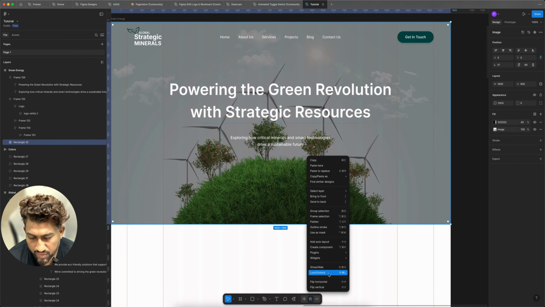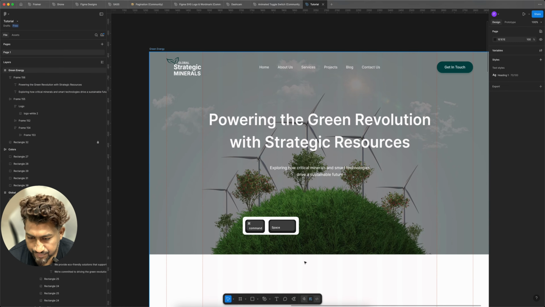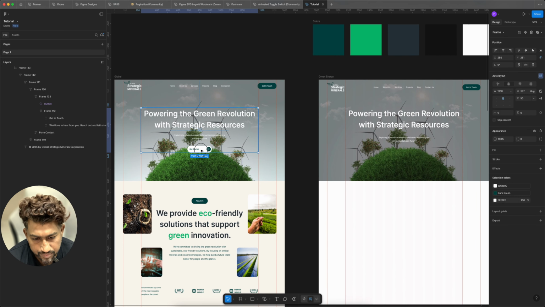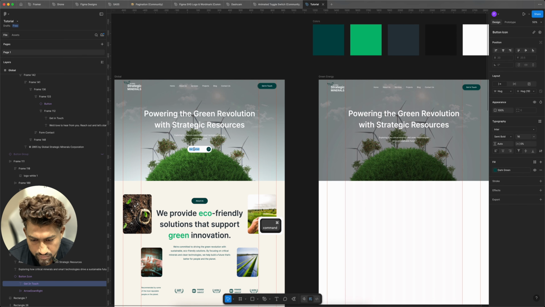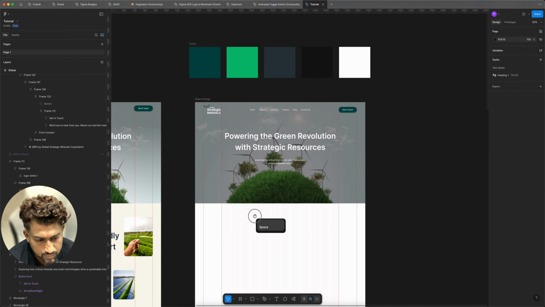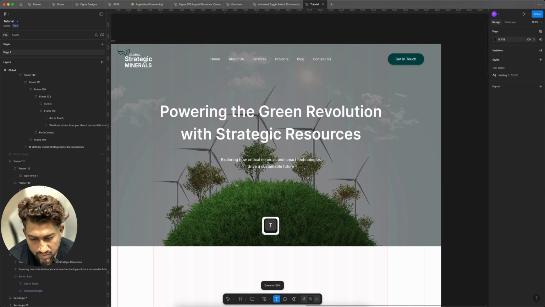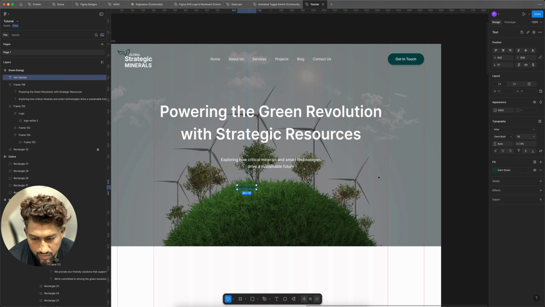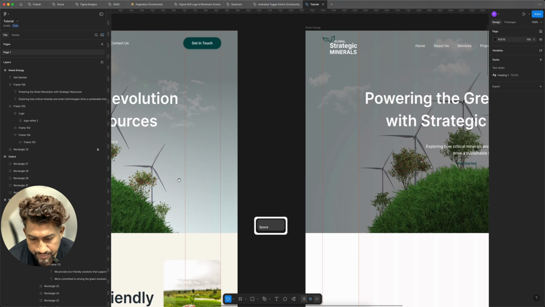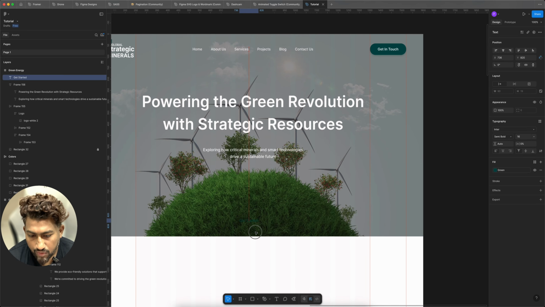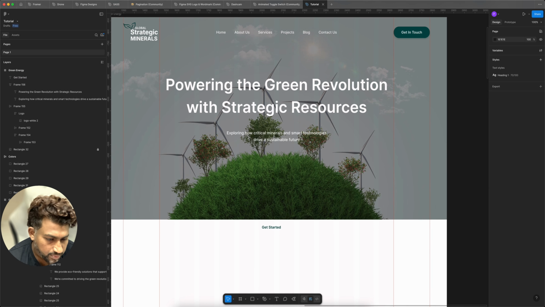So let me create this button. Green color again, and change the padding height. Need to put it in auto layout again. Oh, let me add an icon first. You can use this plugin for icons. You can find all the icons right here.